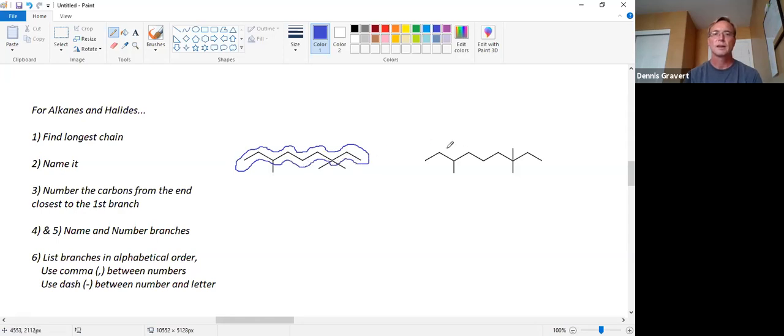Same deal over here if you want. Actually, no, circle it. But I will work off of this one. Right here in step 3. No, I'm skipping. Don't skip step 2. 9 carbons. Well, the alkane name for 9 carbons starts with an N. It's nonane. 9, nonane. Now let's number the chain.